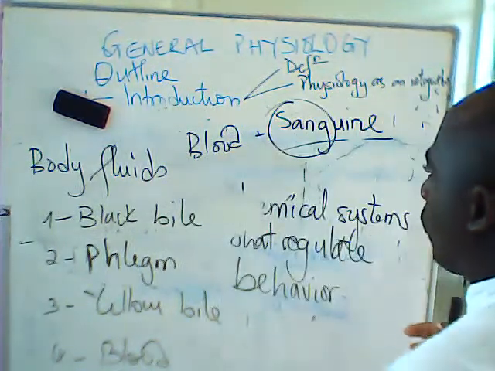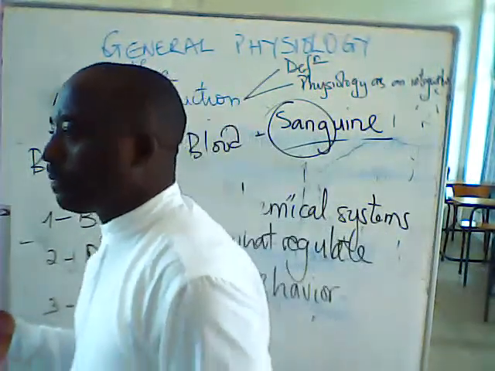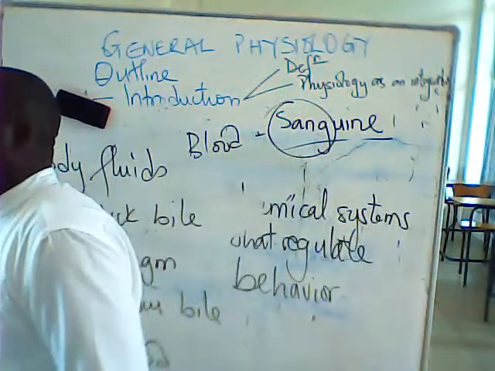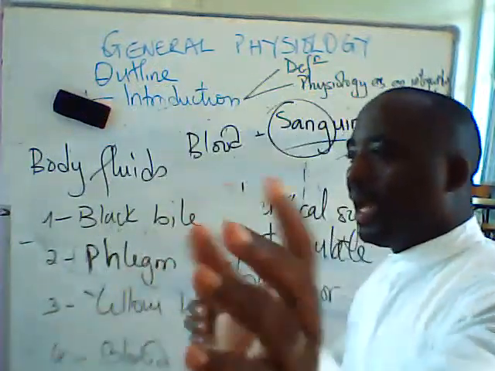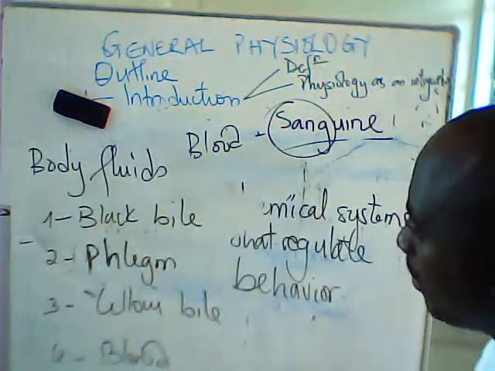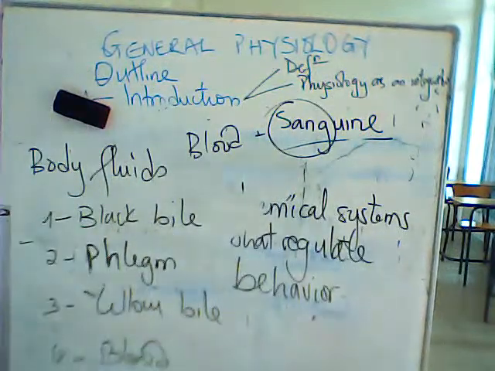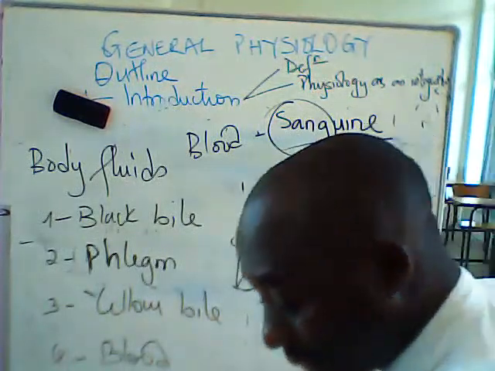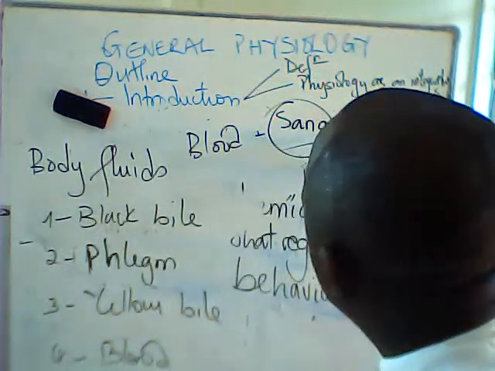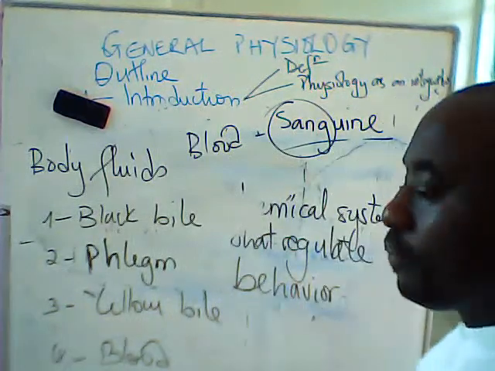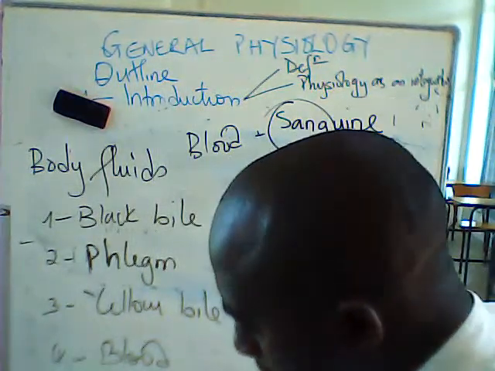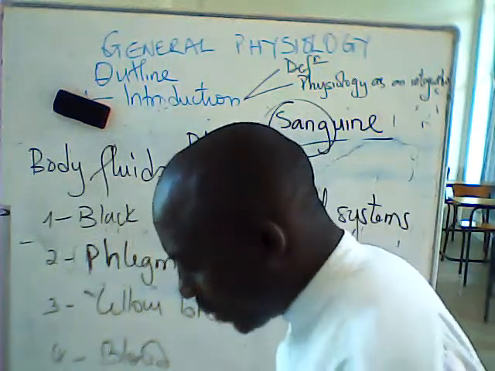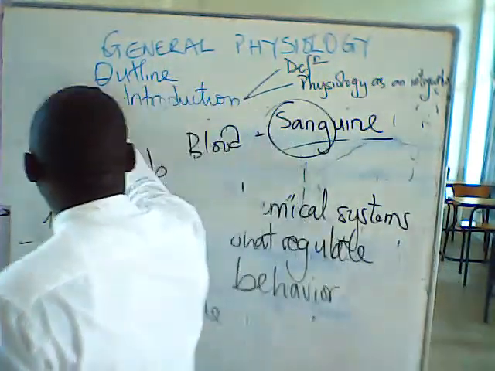Yeah. So remember, we are saying these humors are chemical systems that regulate behavior. Okay. So we said blood was believed to be exclusively produced somewhere from the liver, and it's associated with the sanguine nature. Then yellow bile, let's look at yellow bile.